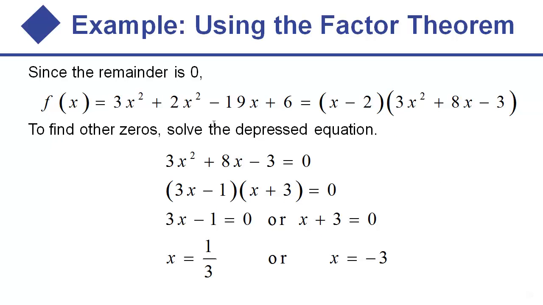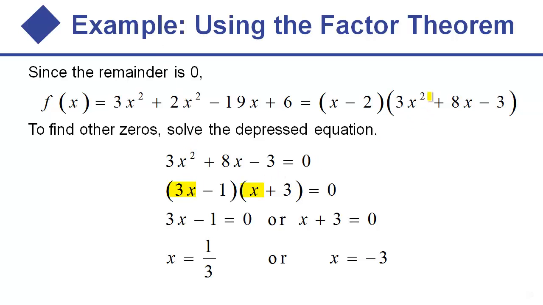To find the rest of the zeros, now all we have to do is factor this, and this is a quadratic, and you should be very good at factoring quadratics, right? The first thing you try is just simple factoring, where you know that these two numbers here have to multiply to be 3x squared, so it's got to be a 3x and x, and then these two numbers here have to multiply to the last number, right? So I'll do that in colors.